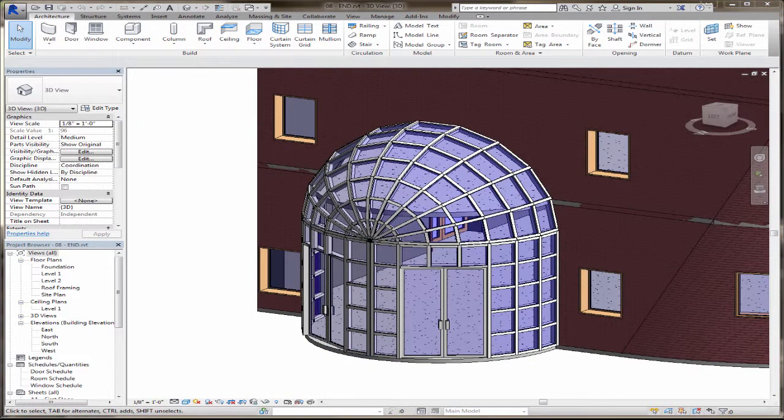In this video segment, we covered how to work with a storefront system, from adding in mullions, modifying the grids, even changing panels out to be doors instead of regular glass panels. There are additional settings that you can get into and play with within the storefront system, and we'll get into those during the actual training courses.